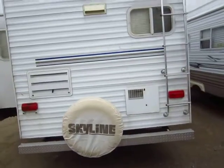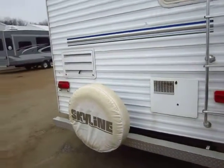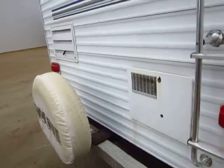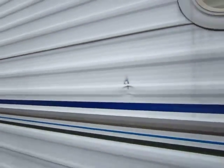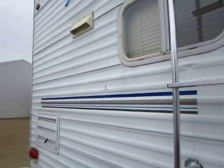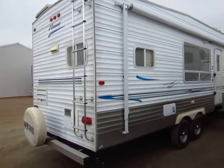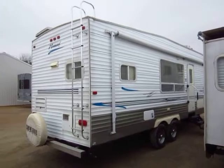I can tell you the previous owners had a bike rack on this camper. First of all, the mount for it is right there, and they have a reinforced bar to support the weight. But secondly, this is a telltale sign. I see this on the back of a lot of fifth wheels and travel trailers. Basically, if the bikes get bouncing around and aren't chained down really tight, the handlebars will bounce around a little bit and just rub against the sidewall like that.